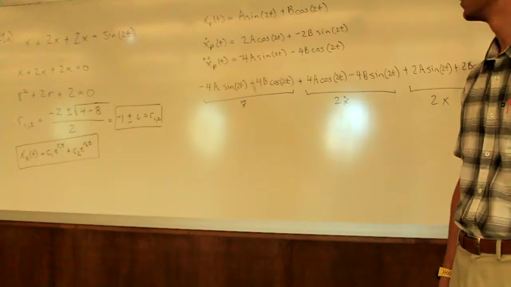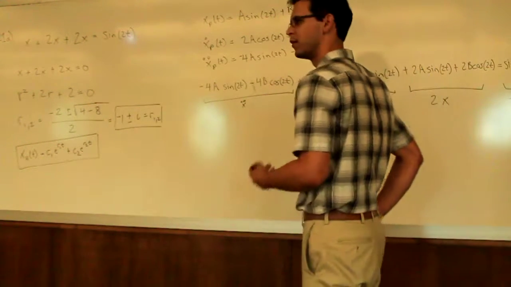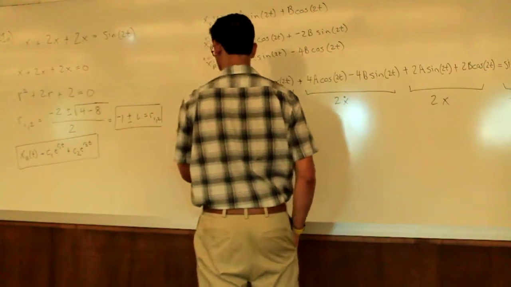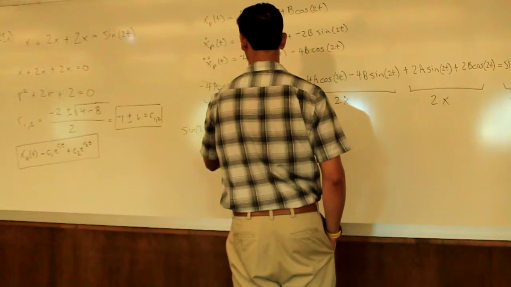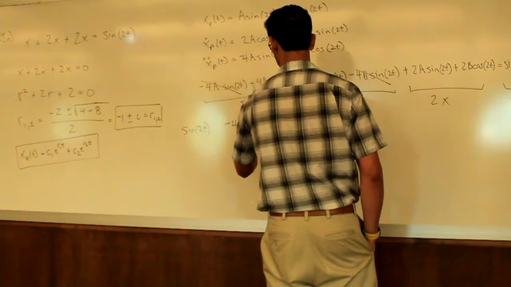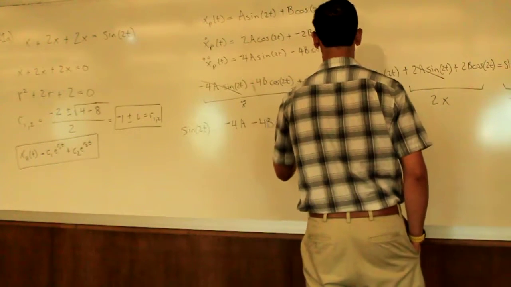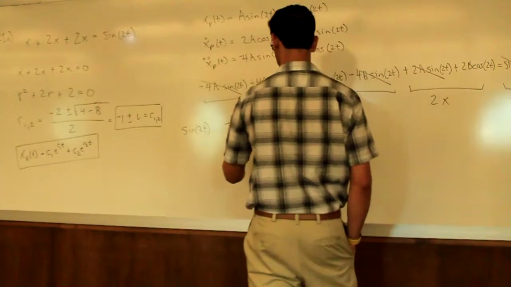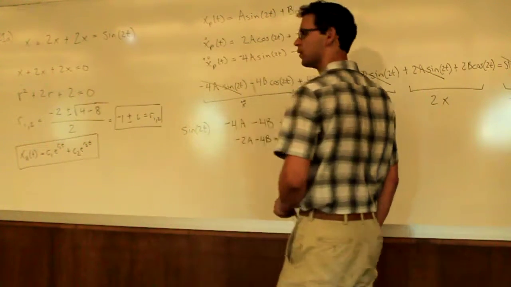Okay. All right, what do I do now? Separate the sines and the cosines. What I like to do is put sine 2t over here with a colon, and then wherever I see a sine 2t, I throw a slash in it and take the coefficient. So negative 4a, no, no, yes, negative 4b, yes, 2a, and then no, and then yes. So that's equal to 1. So this equation is negative 2a minus 4b equals 1, right?